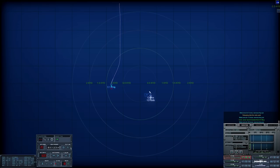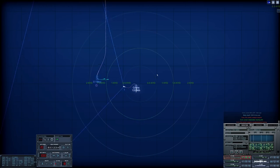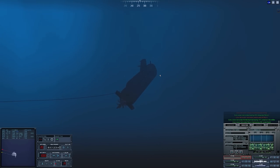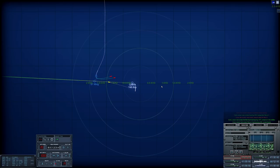Snapshotting, going to flank. Con sonar, launch transient from Sierra 1. Make depth 1000 feet, dive by. Con sonar, noisemaker bearing. Torpedo's two, already eight, acquired. Three. Con sonar, new contact bearing. Two. My decoy's nine, out. Wire's broken. Sierra, three. Con sonar, lost contact. Sierra, two. Last bearing. Con sonar, torpedo in the water. Torpedo yep, full in the dive, water. Full dive, full bearing dive, full dive, full dive. Five.